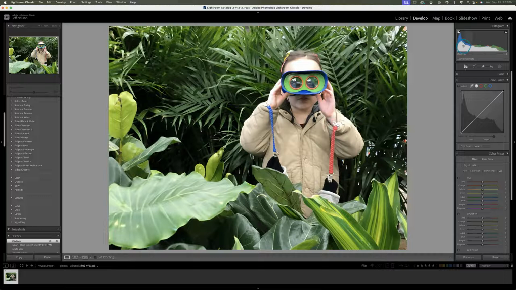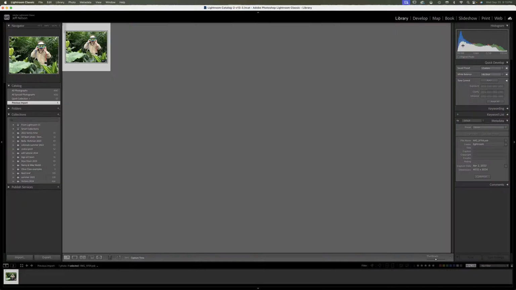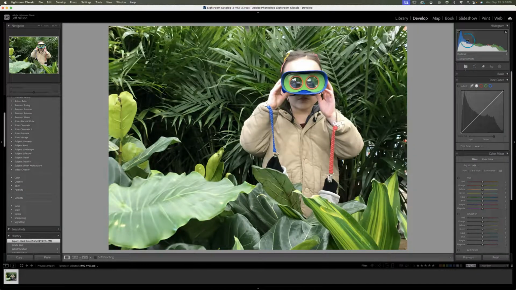See if I can make it go black. Oh, it doesn't want to do it. Sometimes, every once in a while, you'll get these weird blue lights, or really weird red lights that kind of pop up. You can't figure out why they're there or how to get rid of them. It's because your histogram stuff is turned on. You can see on her forehead it's really, really bright, and so it turns into this really bright red thing. It's kind of just a warning that it's a really bright spot.